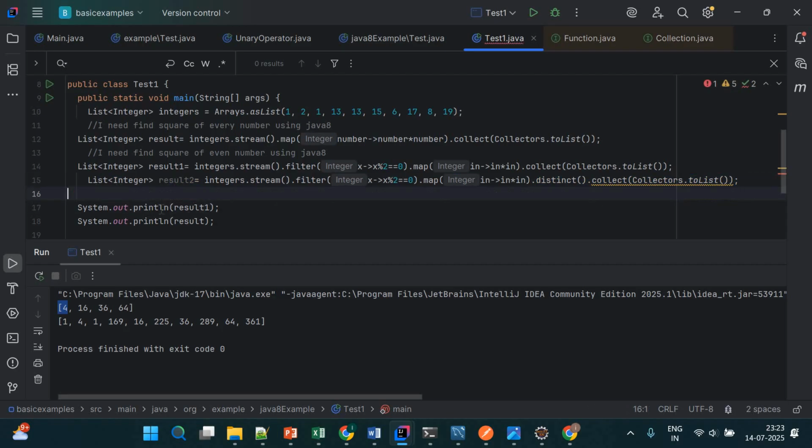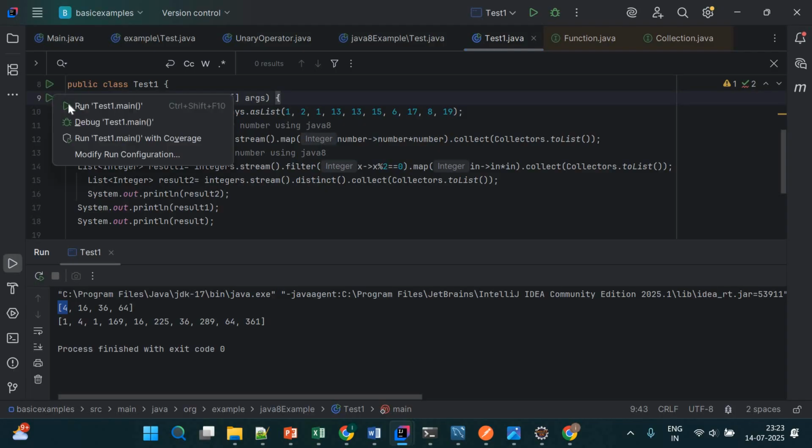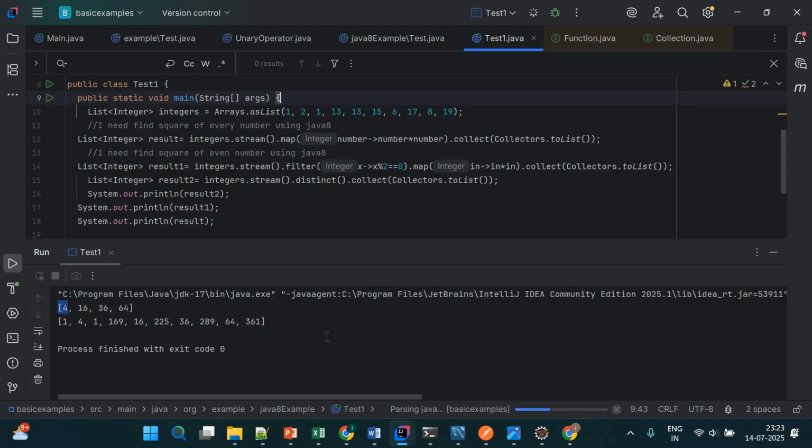I don't want to filter or map them; let's see first distinct only. I have duplicate records and I want the unique numbers. Here 1 is repeating and 13 is repeating. Later on we can see how to perform some operations over there. Let me run this now.